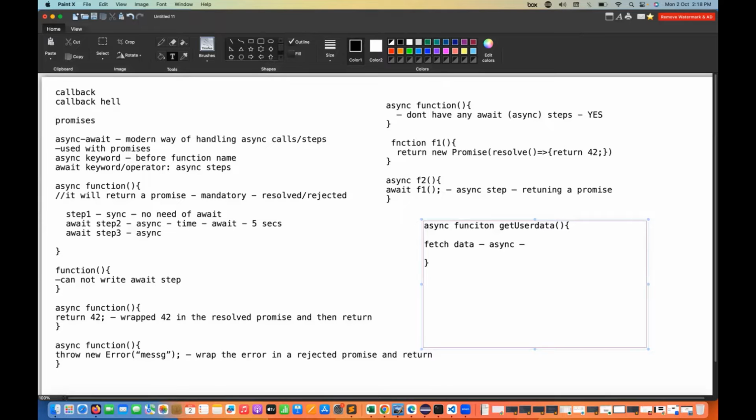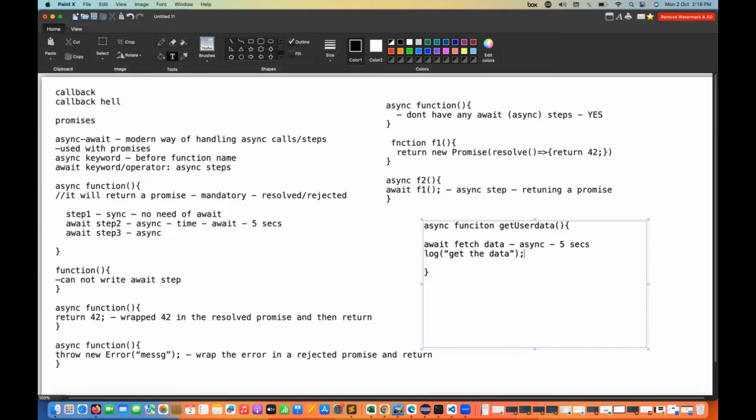And for this asynchronous call, what we have to do is use the await here, right? Because this is my async call, which is taking around, let's say, 5 seconds to fetch the data. So we have to hold the execution for the 5 seconds. But in the next line, I'm simply creating a console.log. I'm printing something here, let's say log something, like get the data.